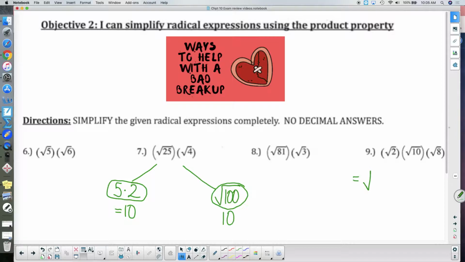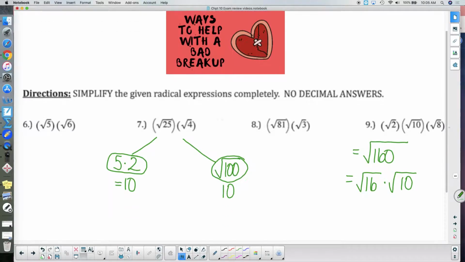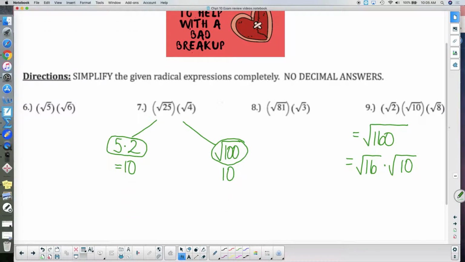So I'm going to multiply 2 by 8 by 10 and get 160 as the value underneath the radical, so that it's 1 radical, and then I can go back to that idea of breaking it down by its biggest possible perfect square factors. And right away I see that 16 is a factor of that, and 16 is a pretty big perfect square. So 160 would break down as square root of 16 times square root of 10. Square root of 16 is the known perfect square. Square root of 10 is irrational. It has no other perfect square factors other than 1, so it can stay.